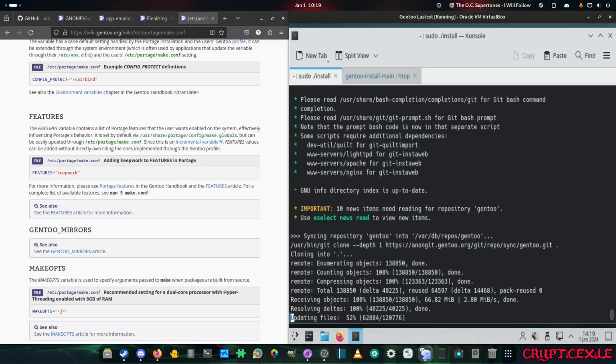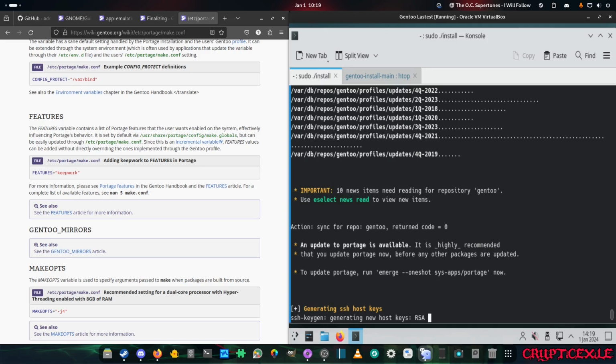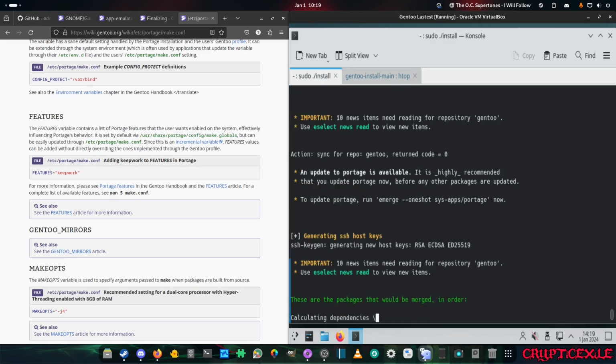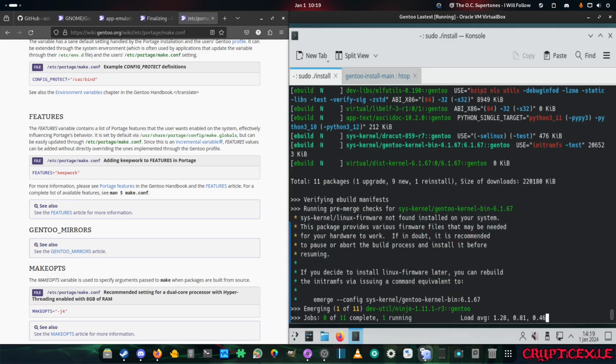So now it's getting the Git repository. It's going to install a few things. It does install a pretty early version, well, not early, but older version, I should say, of the kernel, 6.1.